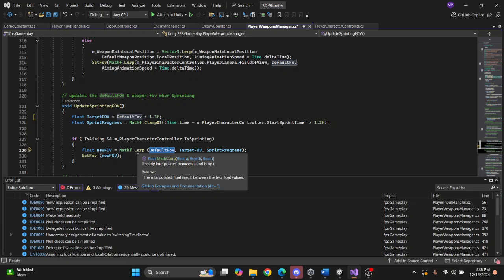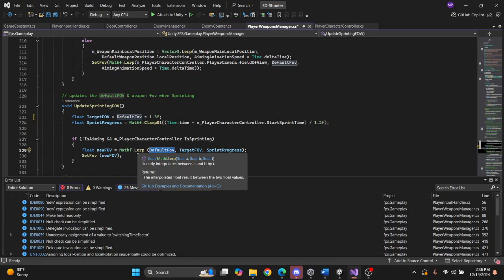So if we think logically, if I set A to the current FOV, that's a dynamic value. Current FOV is constantly changing. What I found out was happening was, as I was interpolating on a scale between 0 and 1, my A value was dynamically changing while I was interpolating. Imagine this.